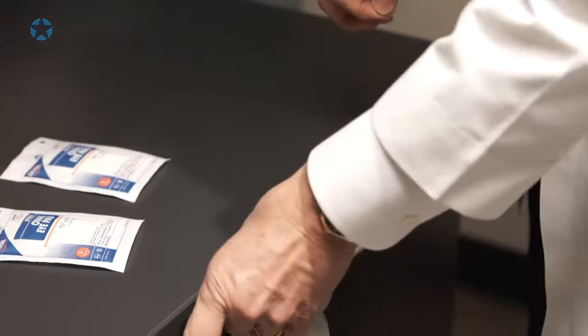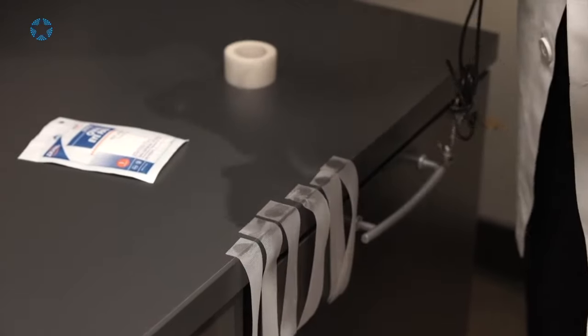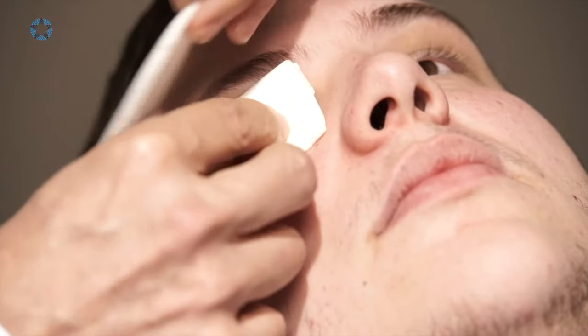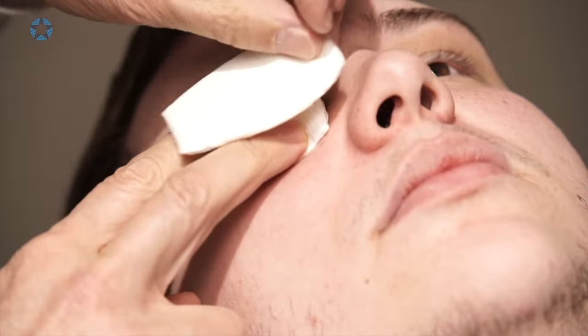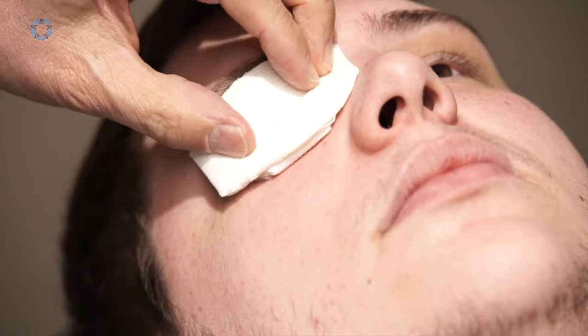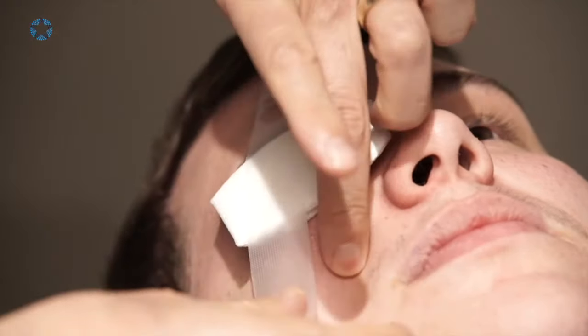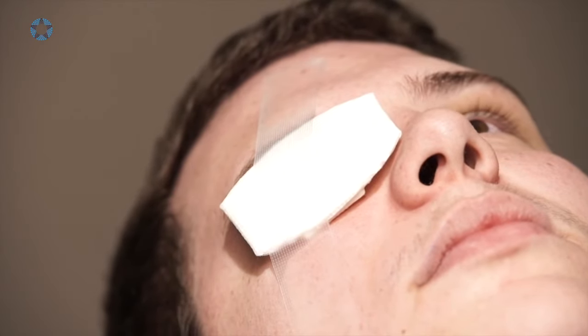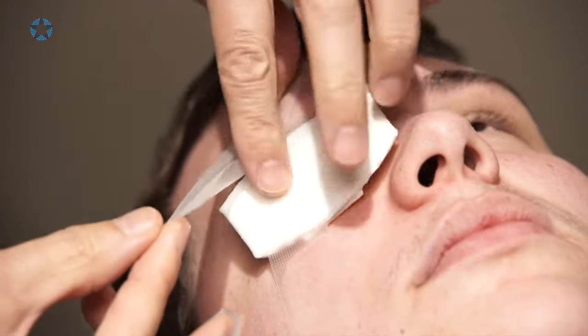Several strips of surgical tape, about six inches in length, are pre-cut and ready to use. Two gauze eye pads, one folded in half and the other used regularly, are placed over the eye and tape is used to secure the patches. Notice how the tape is used to pull up the cheek and to pull down the forehead. This pressure keeps the eye closed, prevents the eye from blinking, and leads to speedier recovery of scratched or abraded corneas.